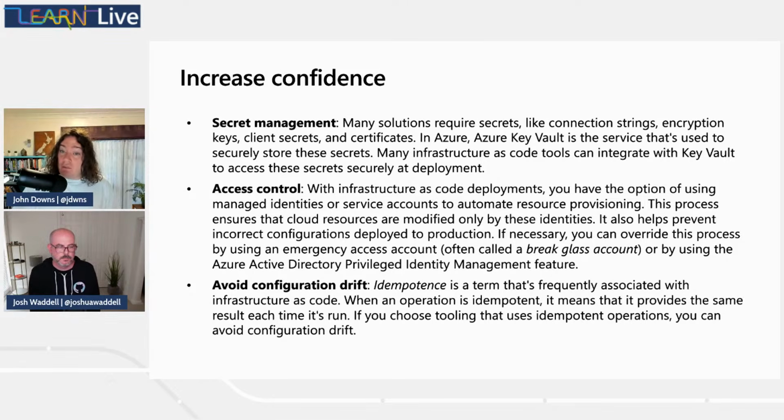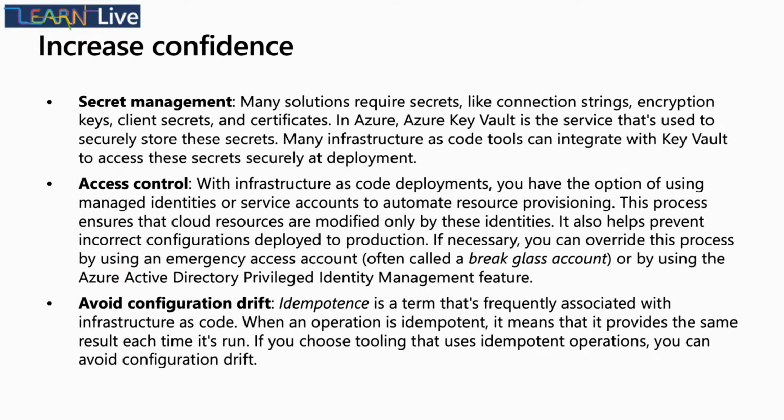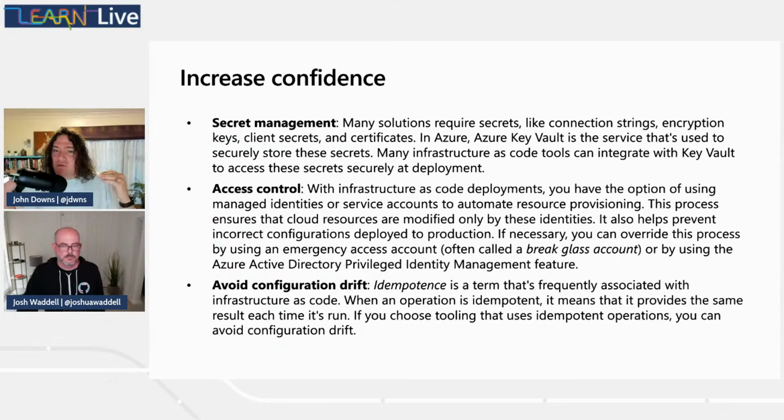Cool. And then another benefit is around configuration drift. Now, Josh is going to talk about idempotence shortly. Basically, idempotence means that you can run the same operation over and over again, and it will have the same result, right? So if you say, for example, I want to have a storage account that's defined in this way, and you deploy the storage account, the next time you deploy the storage account with the same configuration, it's not being redeployed. It's not being deleted and recreated. What's actually happening is Azure is looking at the configuration and saying, this already exists. It exists in the configuration that you've asked for. I'm just not going to do anything, right?